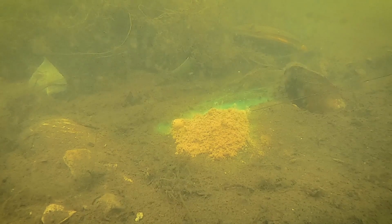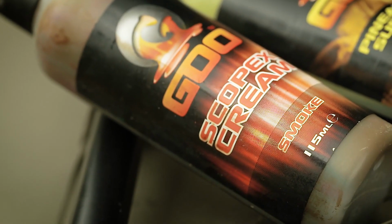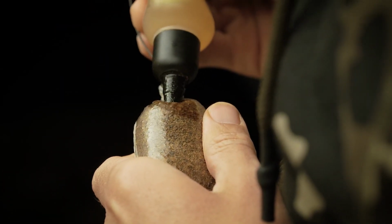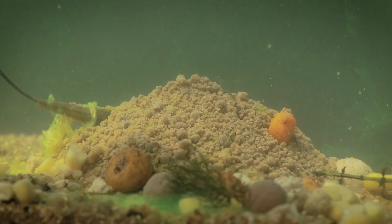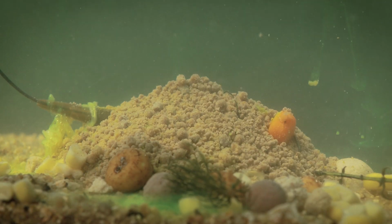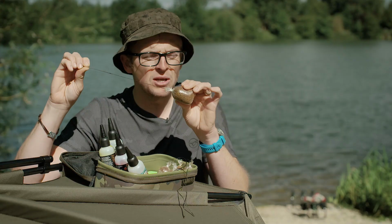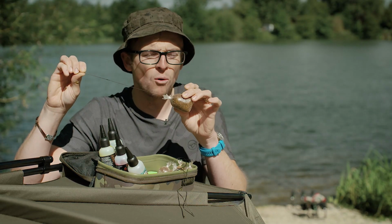Before I cast out, I always opt to inject the bag with one of the many Kiana Supreme goos, because again, it's just oozing attraction. But because I only fill mine with various different ground pellets from the Mainline spot and pellet mix, I use some little Hinders crushed pellet in there as well.